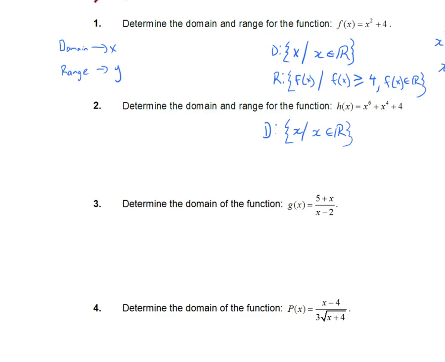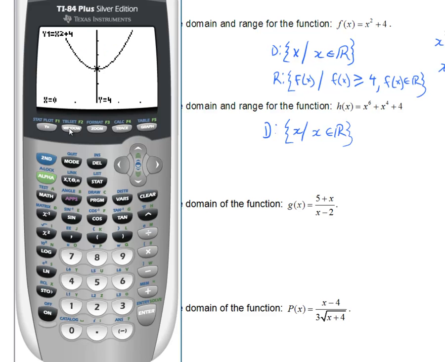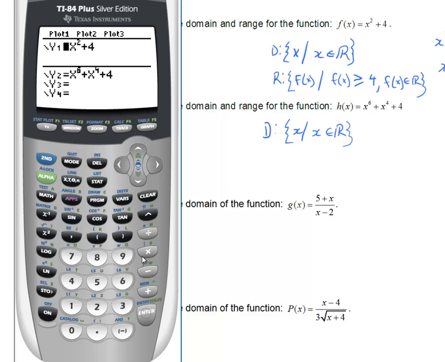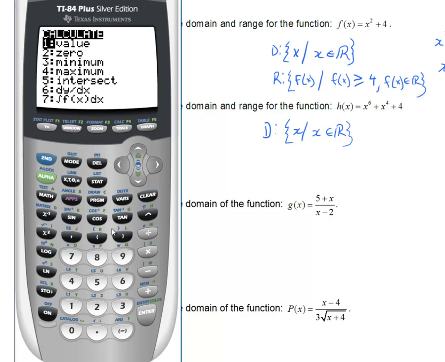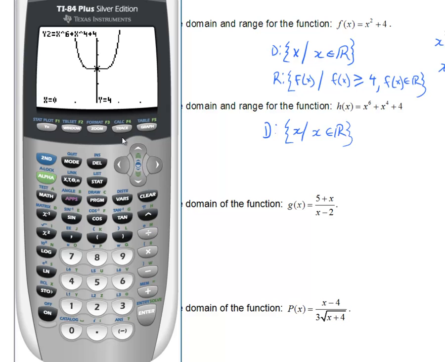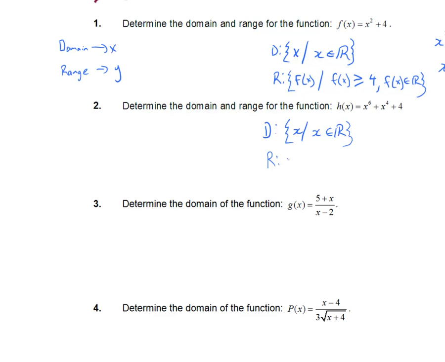And for y, we're actually going to get the same answer for the range. And if we look at our graph again, we'll graph the second one now. Bring it up. And the shape is a bit different. It's similar, but it's flatter along the bottom. And again, we're crossing through exactly the same point. If I calculate the value when x is 0 here, again, the smallest point is 4. So the range is all y such that, or h of x, y is greater than or equal to 4, and y is a real number.